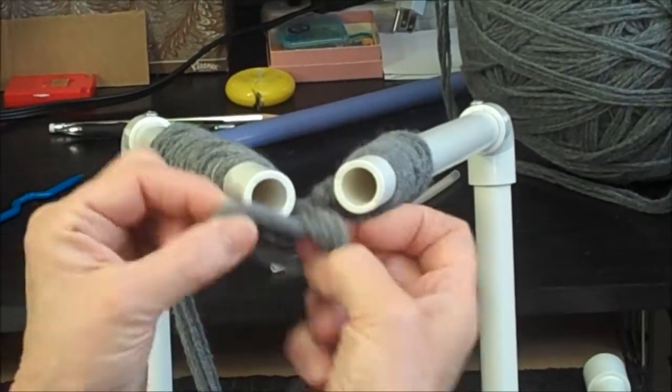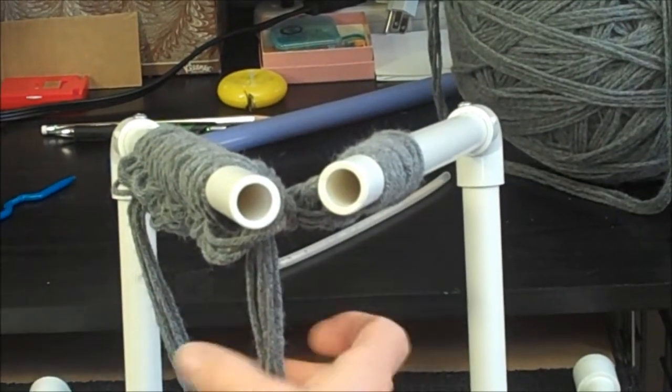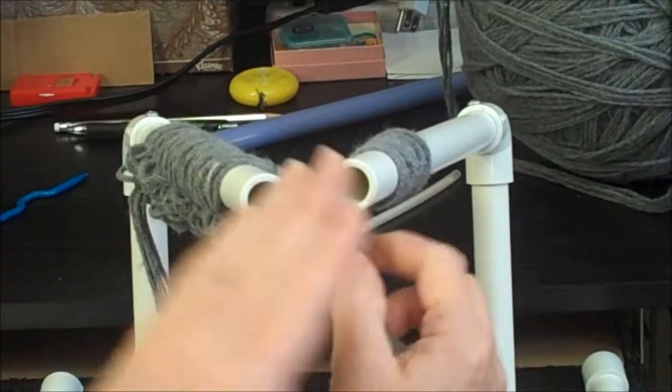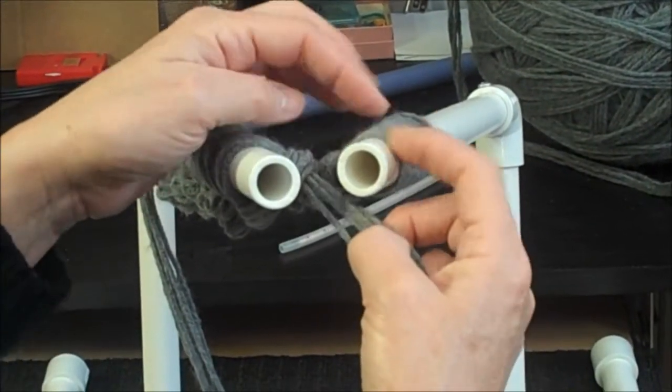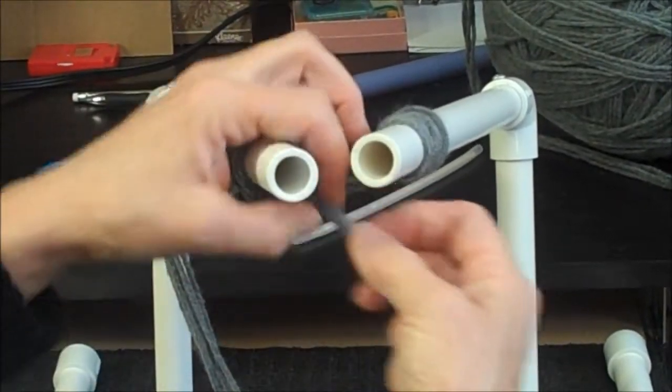For me, that's easier. So I'm going to just suggest to you that you think of your right pipe as the right side of the fabric. And to me, that's easier to do it that way.